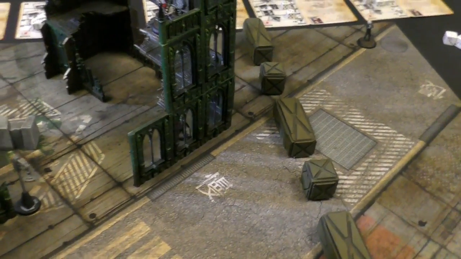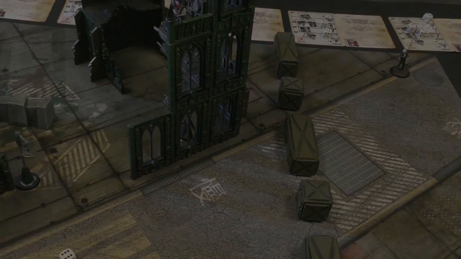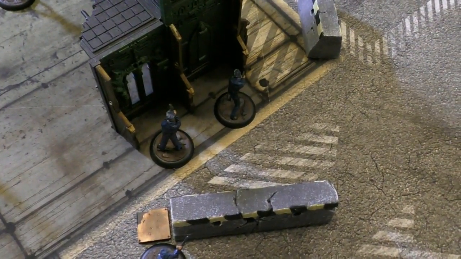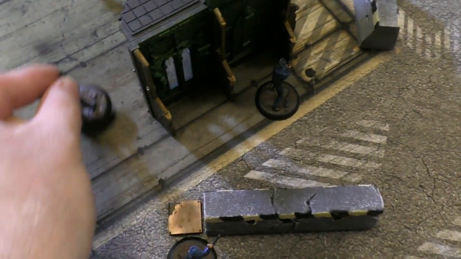And that'll be the end of Mr. J's activation. Next up will be Agent O'Connell. Now we've done a cheeky little bit of pre-measuring, and his basic 10 centimetre move will get him over here.